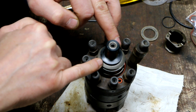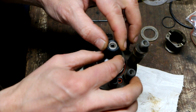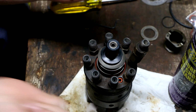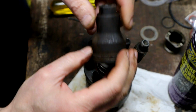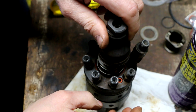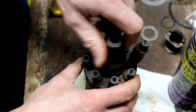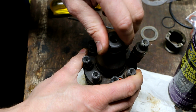There's actually a plastic standoff, so you don't want to force that down because you'll just end up breaking those. Alright, I'm going to now screw this cone back on, but I'm just going to lightly seat it. I'm going to see if I could find a torque spec somewhere on the line or in the manual for this cone, just to try to be on the safe side. These are really fine threads.